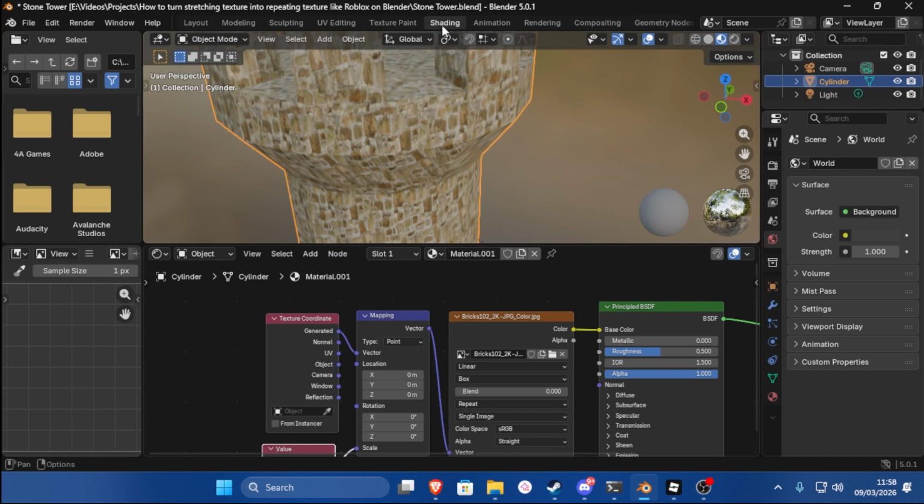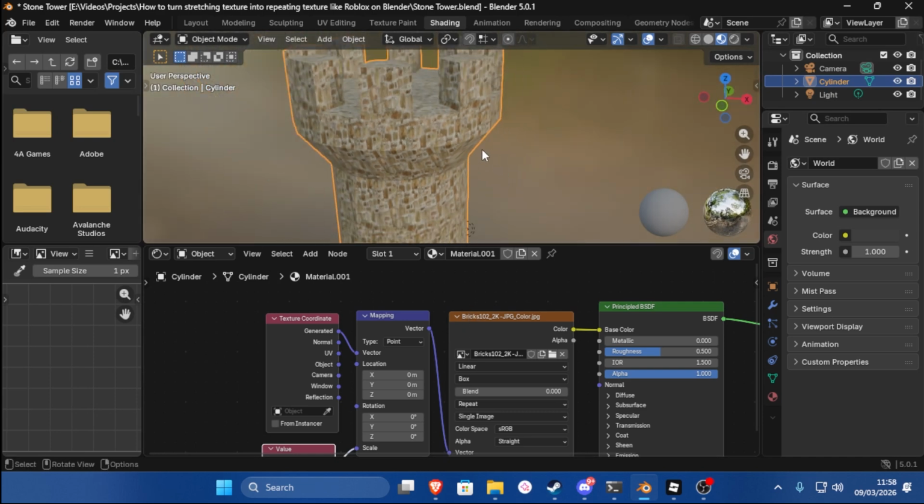Turns out it's just the shading node. And I'm about to learn more about this thing. Yeah, I think I'm just gonna make this a tutorial. That's all the tutorial for today.